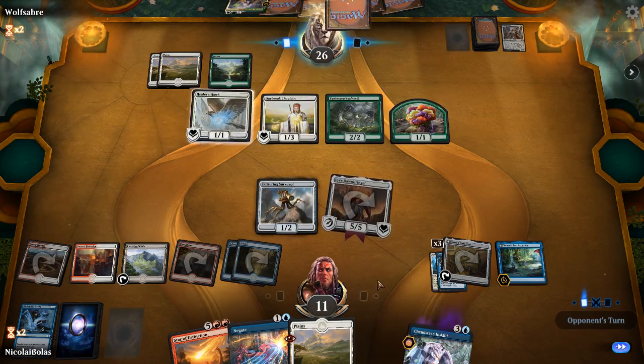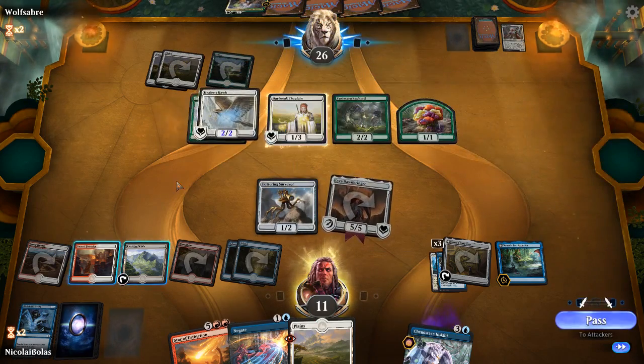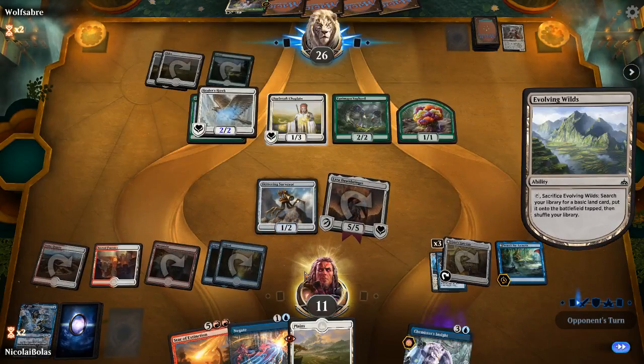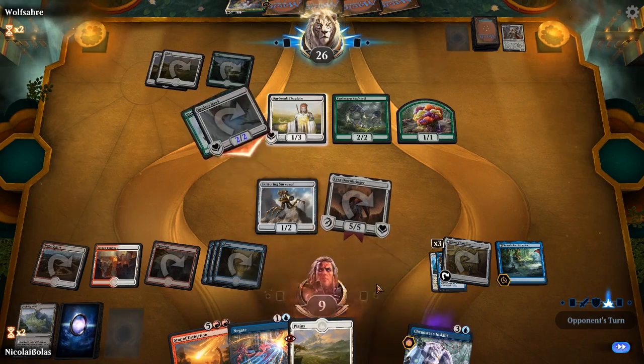I probably should have gotten an Island. I'll get an Island with Evolving Wilds. No! Oh, it's only 1 Forest. Thank God! I was terrified. I was like, no! Can you imagine? I lose because I got just completely dominated. Okay.